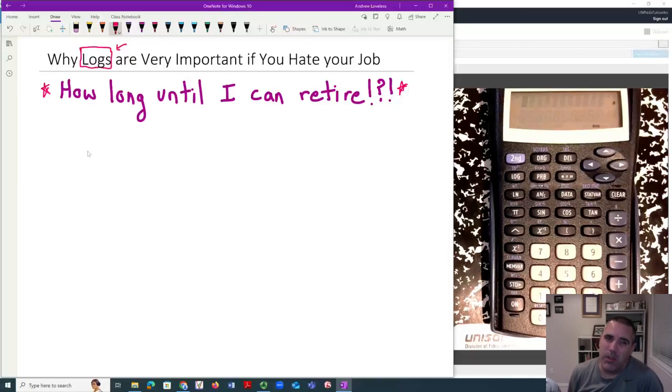Anytime you want to know when will I have enough money for something, when will I pay off my student loans, all of those are solved with logs because they're exponential problems. And so it's really essential that you know this function. Now, a lot of times students say to me, well, that doesn't make any sense because I'm going to make so much money that my financial advisor will figure all this out. And I always find it funny when a student says that because I'm like, you're pretty confident. Maybe it'll work out, but it might be nice to know a little bit so you don't have to 100% trust someone else with all your money.